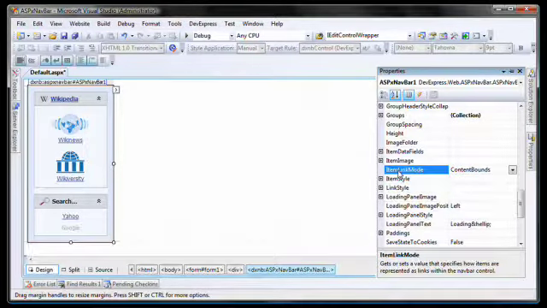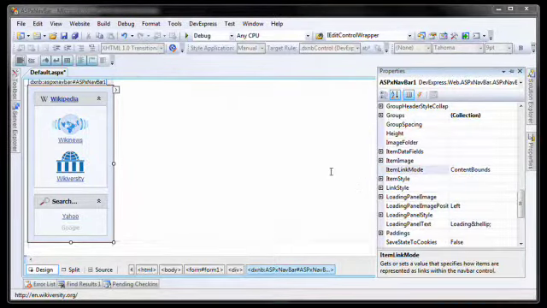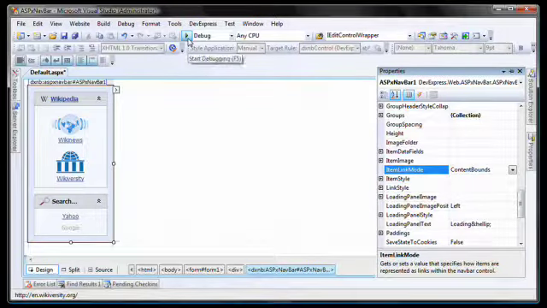The Item Link Mode property specifies how items are represented as links within the navbar control. This means that if an item has a URL assigned to it, then you have the option of making the whole content clickable, the text with the image, or just the text by itself. However, for now, I'll leave it as is. I run the application to see what the navbar control looks like.